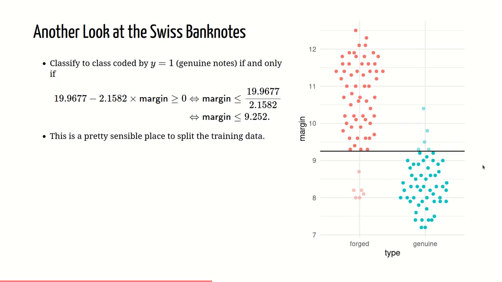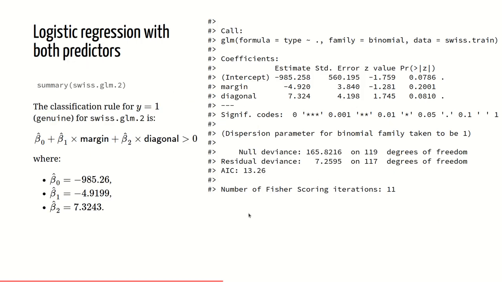So this is a beeswarm plot, right? It's just a dot plot where the y-axis is the margin here, and the x-axis is just centered around forged, but the actual value here is not important. So it's just jittered in the x direction here, just so that we can find all the points. And I've just coloured them based on the group, and then used alpha to show the ones that are incorrect. So you can see here that 9.25 is a sensible place to split the training data.